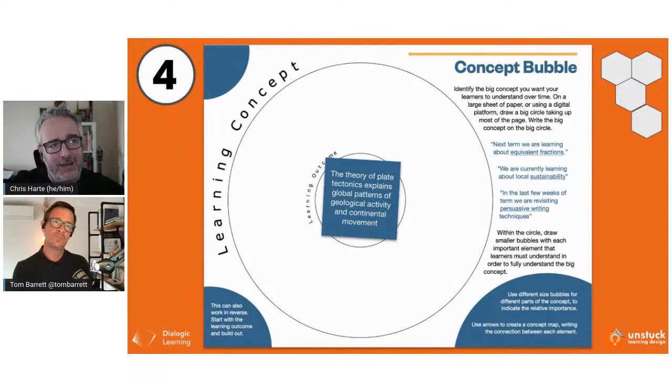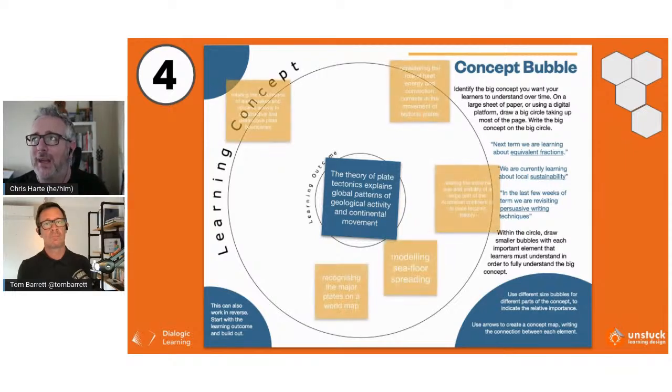Now this is me taking the designed curriculum, which is a term I know you use, and I learned from you, Tom, that idea of taking the designed curriculum and then putting it into the enacted curriculum, so designing it into learning, and then the experienced curriculum, what the kids actually experience. This comes very much from that designed curriculum. So once I've done this concept bubble, I really need to start to look at, well, how do I enact it? But in my first stage of planning, I'm thinking, okay, so if that's my kind of relational outcome, that's really what I want. The kids are able to connect tectonics and global patterns of geological activity and continental movement.